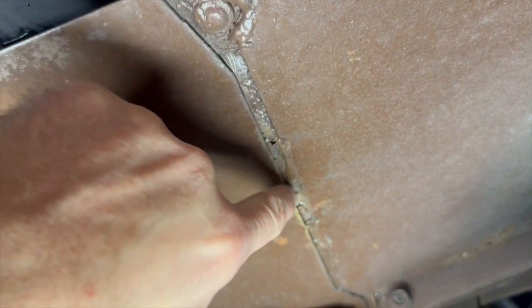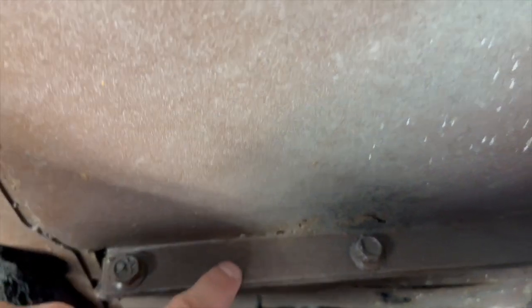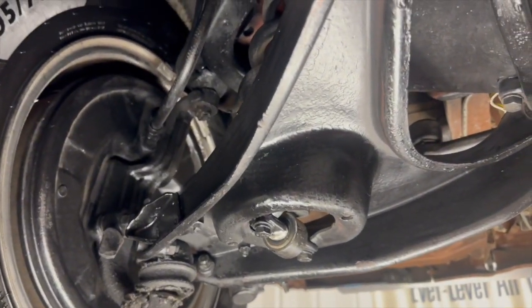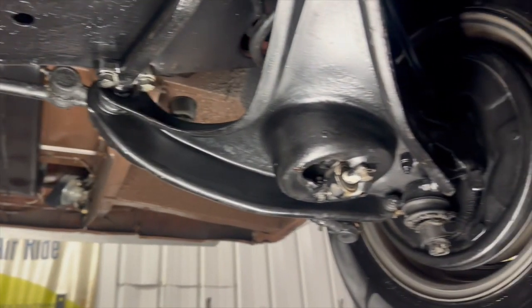And again, I don't know these cars, or pickups, I should say, so I don't know where to look for rusty spots. There might be some corrosion up in there, little pinholes. Right there. So it's not perfect in here, but I'm very amazed at how clean it is for the vintage of it. I'm only familiar with a few Corvair cars, but this is the only pickup I think we've ever had. And it's a neat piece.